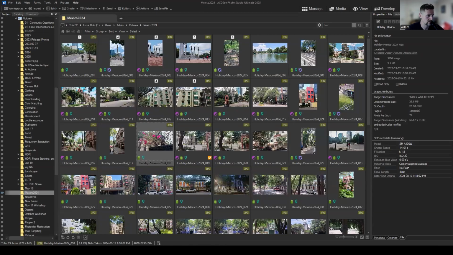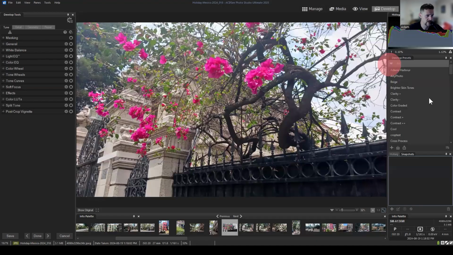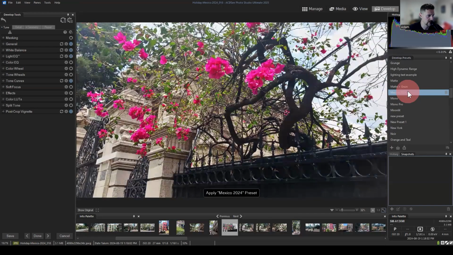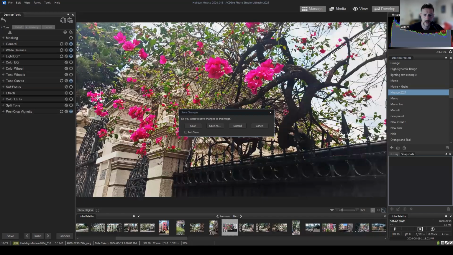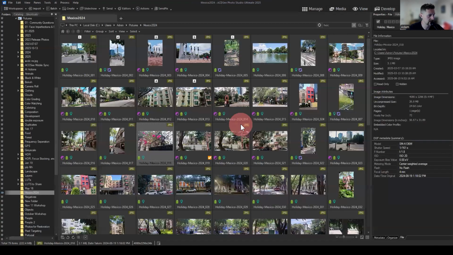prompt me to, oops, what's going on? I think it might prompt me to save when I leave here. So let's just confirm that that's the case. Yeah. Okay. So you're getting this pop up. Is that correct, LJ? If you're getting this pop up, yeah, it's that feature. So I'm going to discard these edits.